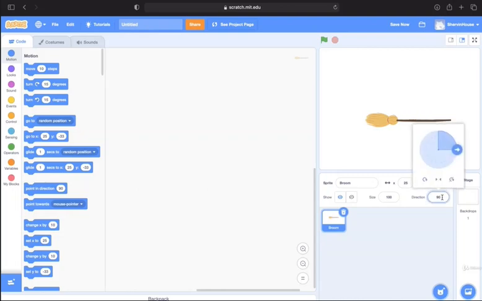And as you can see, I can just put any number I want, or I can just take this image and start turning the dial. And as you can see, the broom starts changing its direction with me. Now, very important to note that right here in the dial, we have a 0, as you can see down here in the bubble. As we gradually go towards the right, we start to increase the number all the way up to 180. Now, if I was going in the opposite direction, towards the left, as you can see, we go into negative numbers, and we can go all the way down to negative 180.